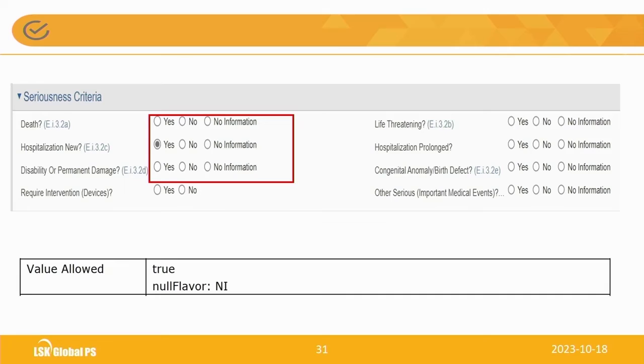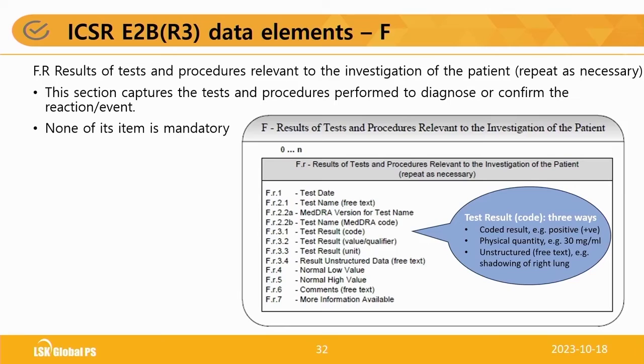In that case, we would mark no under death to fill out the XML. In terms of seriousness criteria, the value allowed would be true or NI. So you also have to choose yes or no according to the situation.